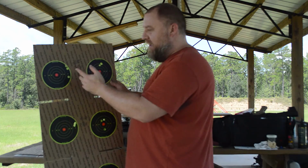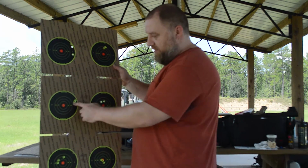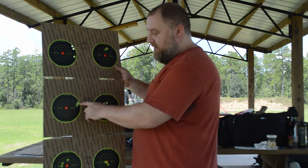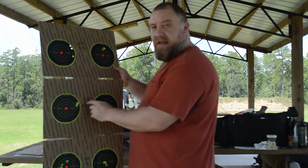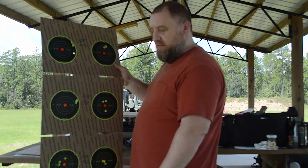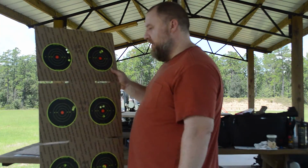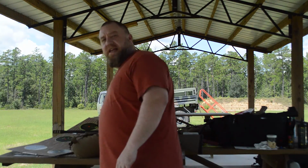Now, I'm not zeroing in. Let's pretend I say I'm going to go with this load, 19.8. Once I make my load, I'll make a whole bunch of rounds of 19.8. Every single round will be the same length, the same charge, everything. Then I'll zero that rifle to the target. Once I pick a round, it's always good to find what your rifle likes and stick with it.